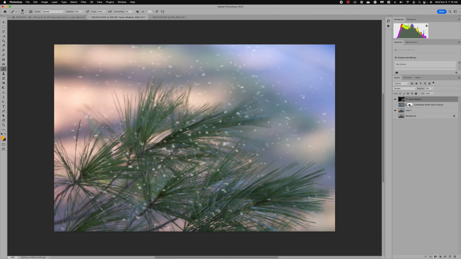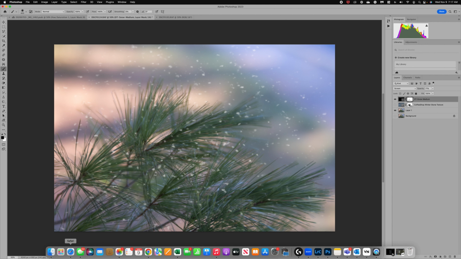Now you can also come down to the bottom and add your mask. And again, we already know we have our brush set up. And this time I want to keep it all the way at 100%. And I could just remove some of these flakes. If I feel like they're a little heavy on my subject, I can just come around and take some off. So that's the beauty of working within Photoshop and adding these masks. So that's a way that I could add some snow and just make this really fun.